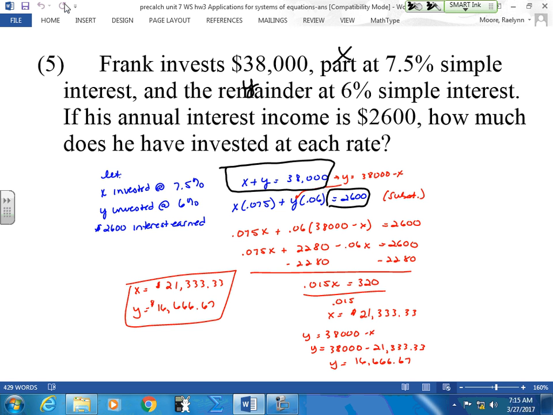Okay, now if you want to do elimination, that's fine. You're dealing with a few decimals in there. If you want to do substitution, probably better. Substitute for the X or the Y. It doesn't have to be the same way that I did it, but you do have to come up with the same numbers. If your let statements were backwards, this will still come up to be your 7.5 and your 6.